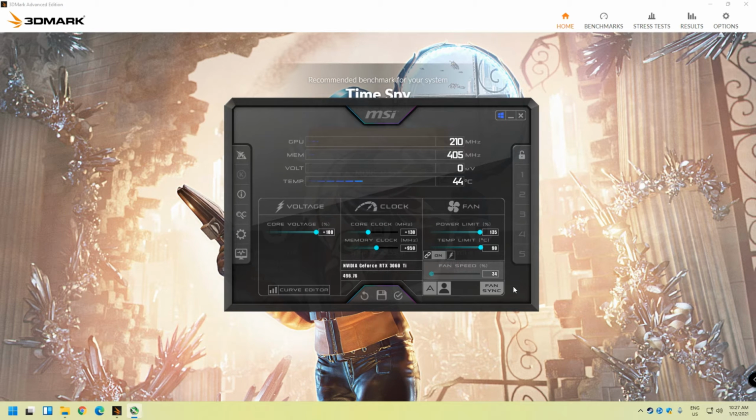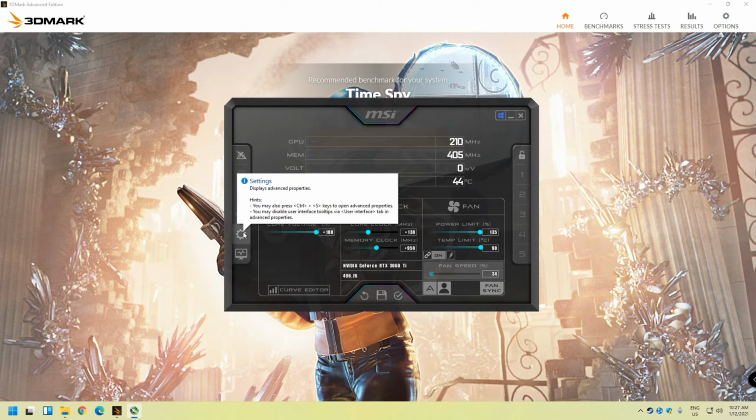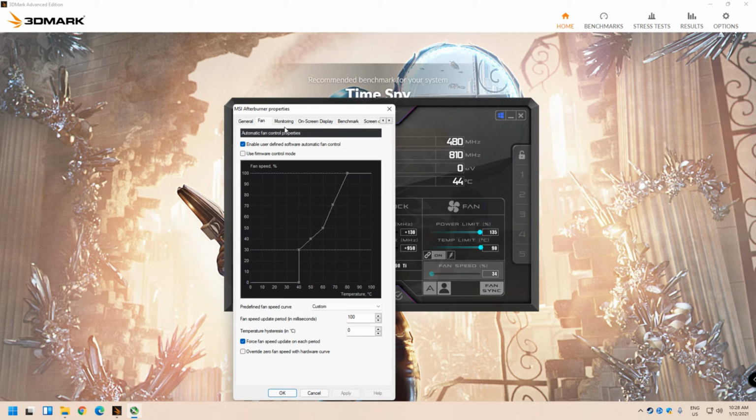Next thing that's a big one is your fan speed. So I'll just go in and show you the fan curve that I've done myself that I find works quite good for me. So this is the fan curve which I've got. If the GPU is 40 degrees or less, pretty much the fans will be off. And then as you can see, as it does start to warm up, 50, 60 degrees, that's when it jumps into 40% fan and then 50% fan. And then pretty much once it gets to nearly 70 degrees, it's at a 70% fan speed.